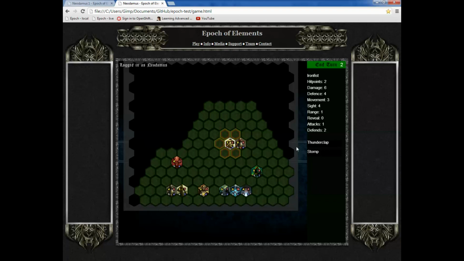Now, the Iron Fist has an ability called Thunderclap, which is really good against units like the Ice Spirit, because it basically halves the HP of the unit it's attacking. So, for instance, when I use Thunderclap against the crossbowman, since he has 8 life, it will bring it down to 4.